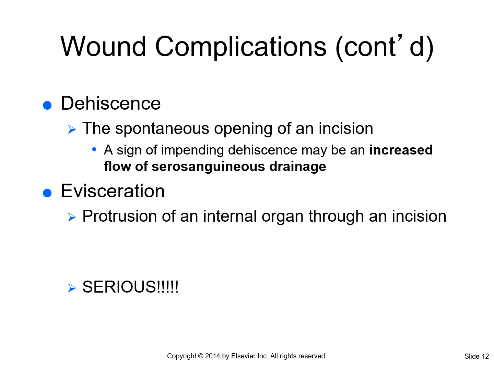All right, wound complications, dehiscence. This is the opening of an incision. A sign of this may be increased flow of serosanguinous drainage. Evisceration is the actual protrusion of an internal organ through an incision. This is serious. This is a medical emergency. Next slide is going to go into our care of it.